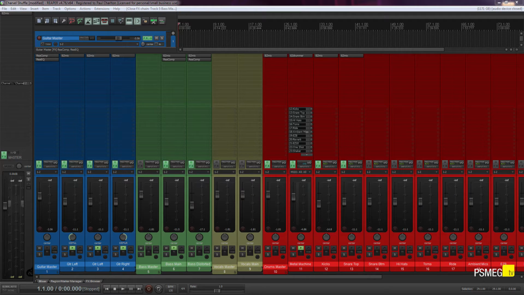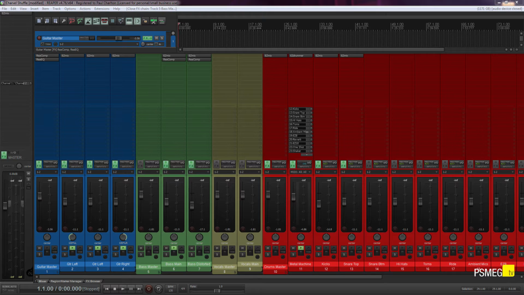But let's take a look at the SWS extensions and how we can use one important feature to improve our workflow and our ability to make multiple mixes, multiple edits to our particular track, save those out in various different states, and call them back up so we can compare them quickly and easily with minimal fuss and only having one file to work with as opposed to multiple different copies of the same track.